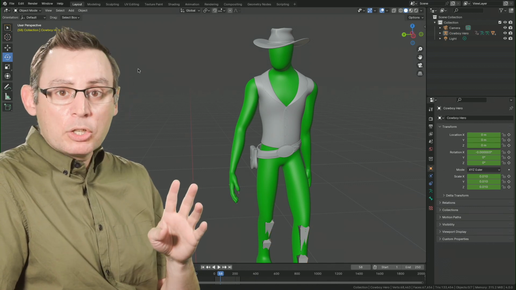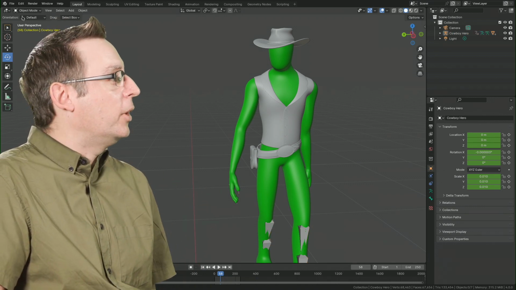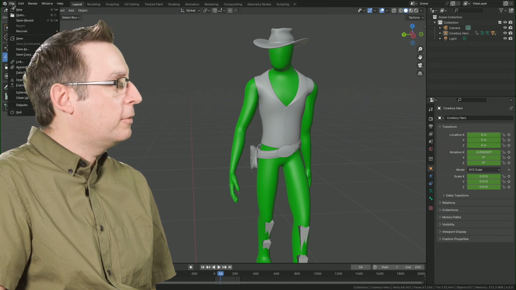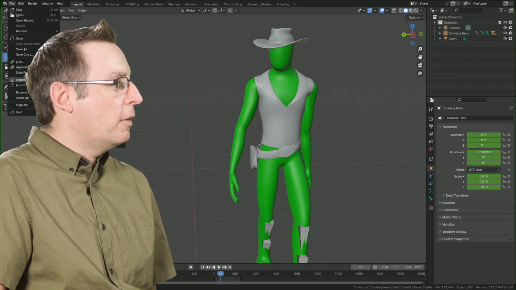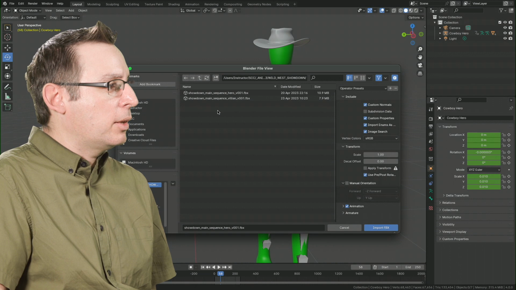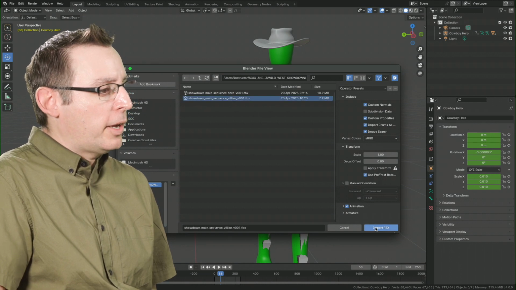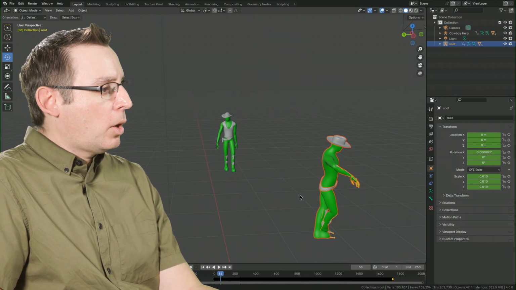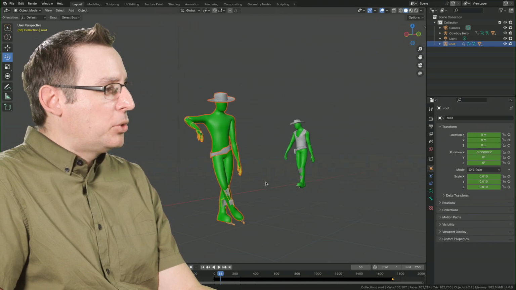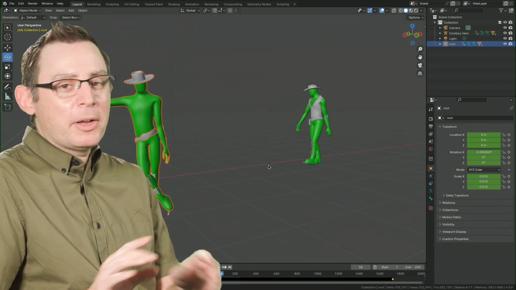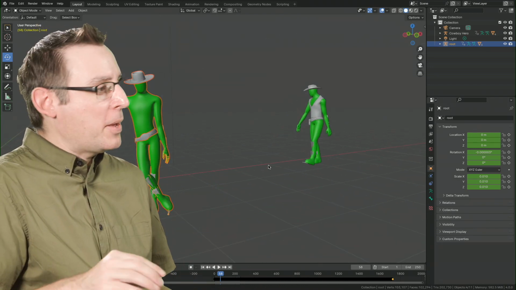We've got a villain character as well, so let's go in and start getting that villain in here. Same process: File, Import, and of course we're going to select FBX. And there's the villain file. Let's get this one in. All right. And the villain isn't too similar. The idea behind this was to make a short film all with the same base character mesh.